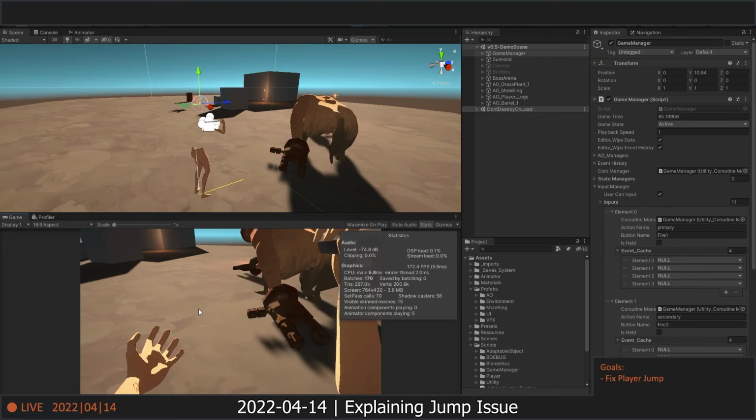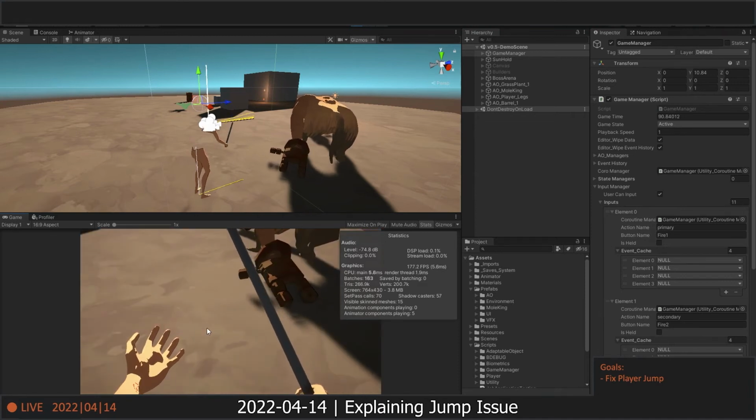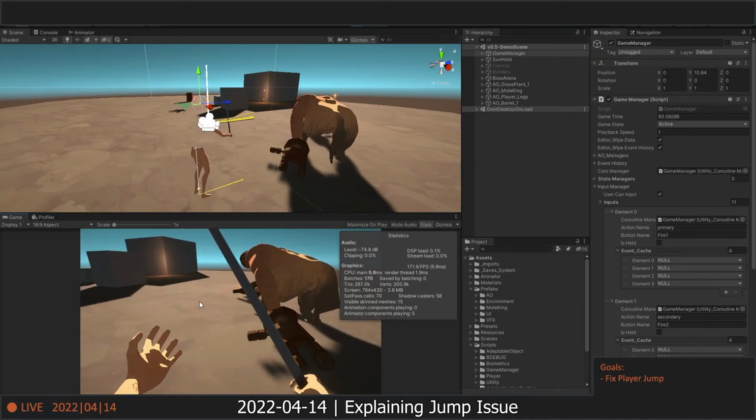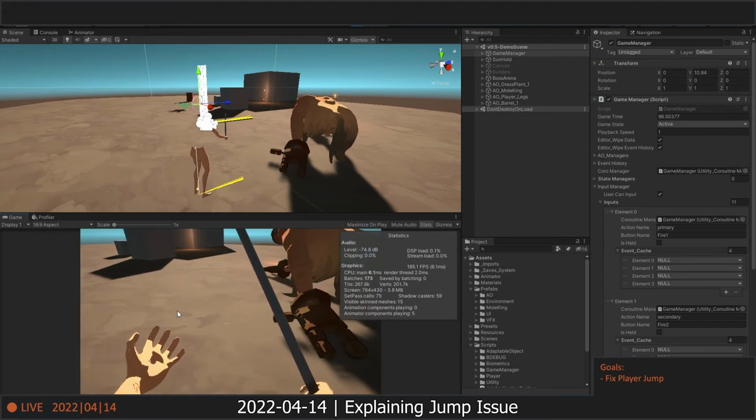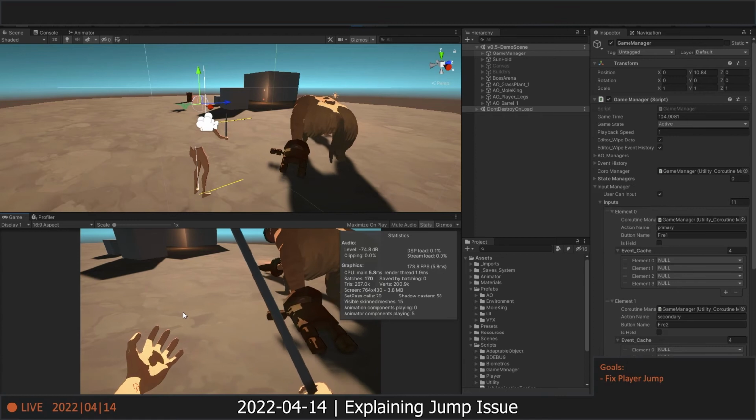As we click, you can see we have an issue where I did it, but it didn't cache the input quite right. So instead of looking specifically for an up event, I want to change it so that we're looking for whether or not the button is held. Prior to this, because of the way my input system works, there's no way to check whether a button is held aside from hard coding, which is not something I want to do. If you've worked in Unity before, you can call Input.GetButton with the name of the button, and if that's true, then the button's being held.